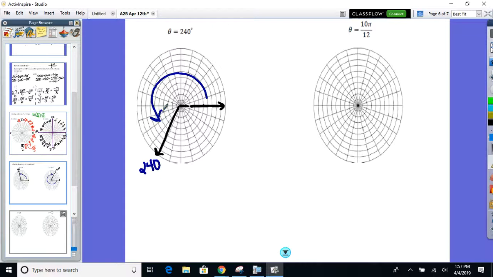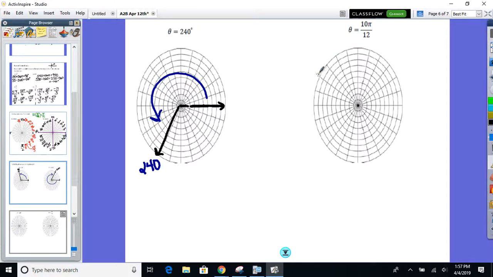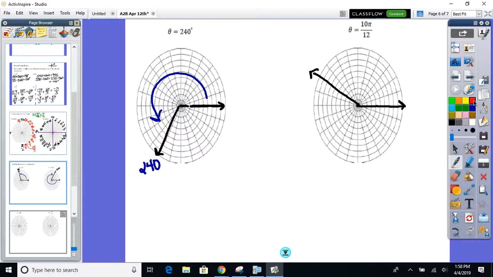Okay, now you might get a little nuts with the radians. 10 pi over 12. Guys, what do they go by again? Ready? And how many of them are there? 10. Can you count to 10? You can graph it. 1, 2, 3, 4, 5, 6, 7, 8, 9, 10. Done. I don't need to memorize. But what happens if it's not at a pi over 12?